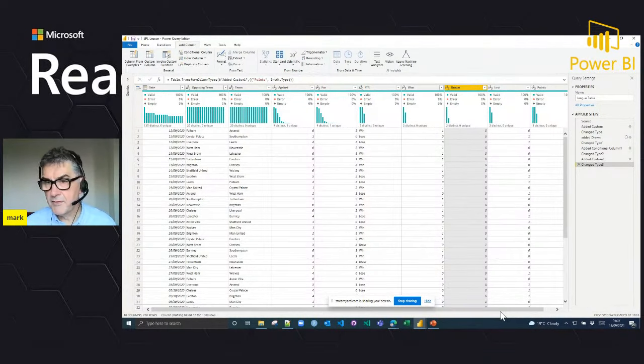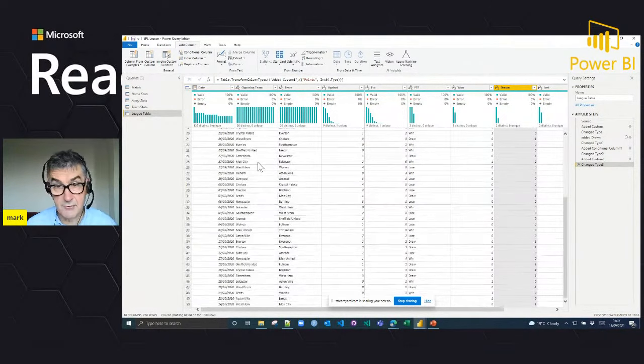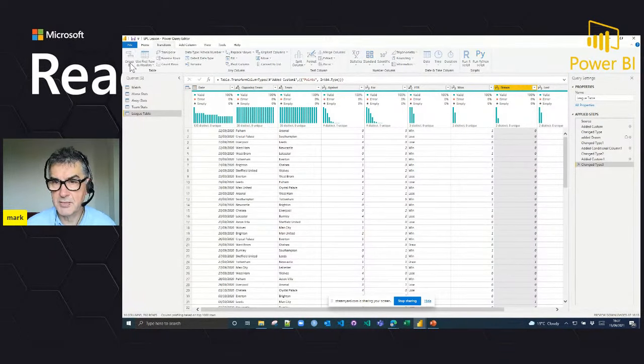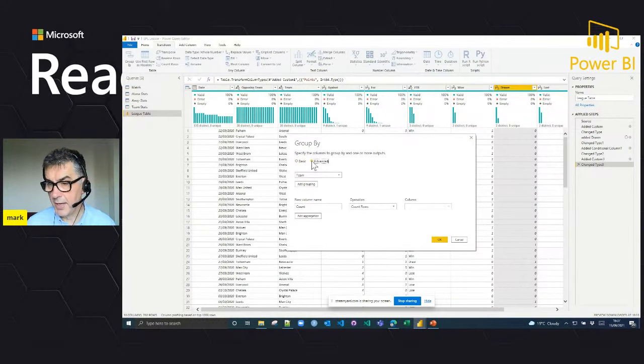Good. So what we've got is our won, drawn and lost. And what I'm going to do now is come back to that league table. Now I've got 760 rows, and what I want to do is group that data. So I'm going to click on transform and group by. I'm going to group by team because what we want is a result for the team. And the first thing I'm going to click is advanced because we're going to need quite a few aggregations.